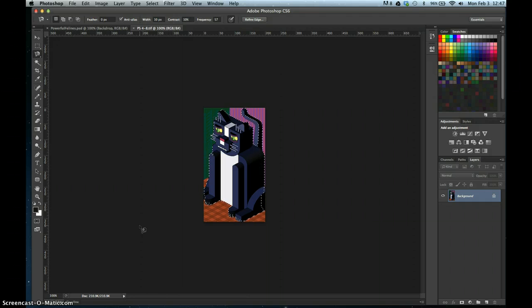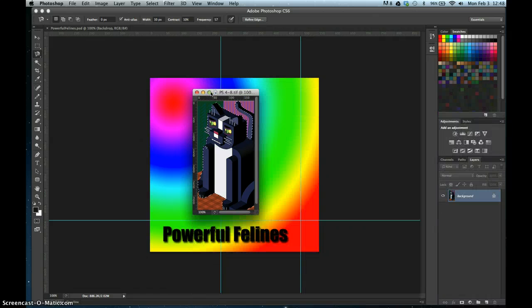Then step 7, drag the selection into the powerful felines image, positioning it so the right side of the cat is at around 490x, and the bottom of the right paw is at 450y. So I'm going to pull this right out of the tab.